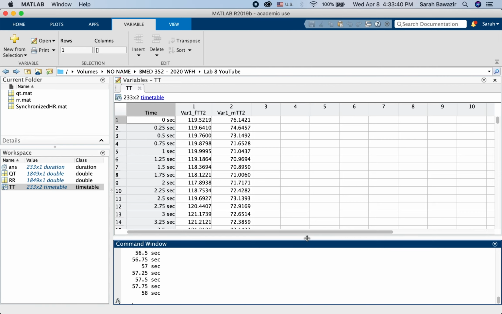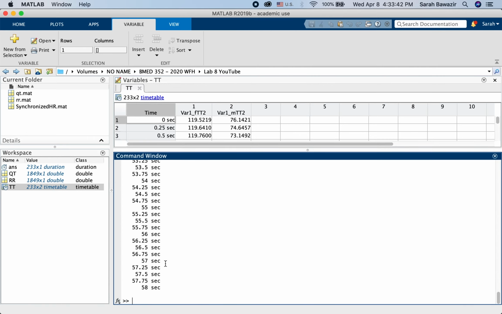If I wanted to get the first 2 values of the time vector, I can do tt.time, and I want to see from 1 to 2, and here it printed the first 2.